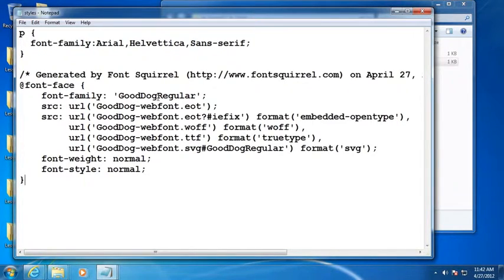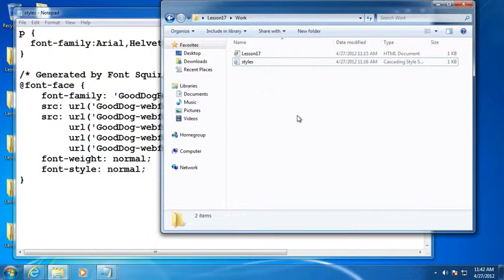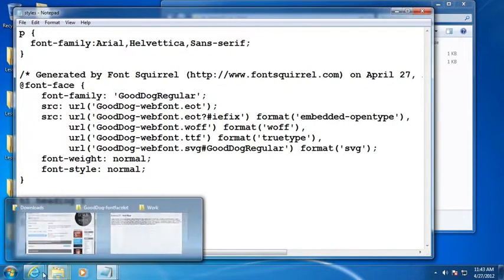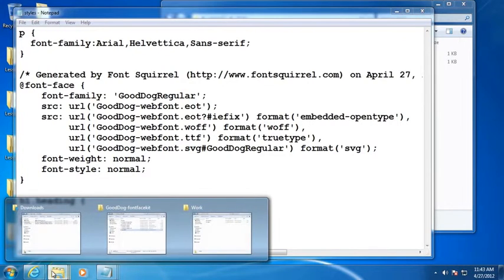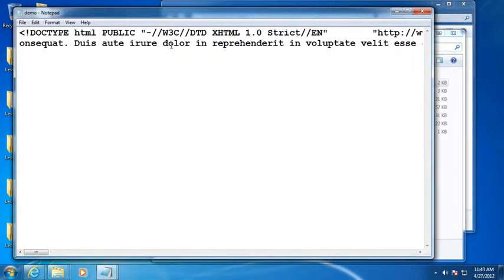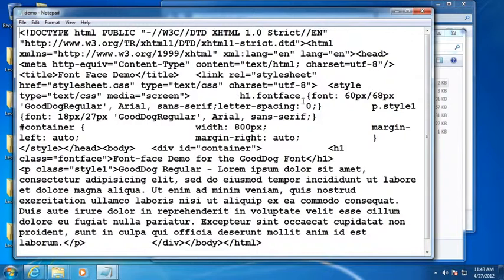All right, so this is only half the equation. What I need to do now is create a style that utilizes this new font family that was defined. To do that, I'll create an H1, and we'll call this H1 heading. I'm going to take a cue from the example page that they provide in their demo. Let's turn the word wrap back on so we can find it again here.